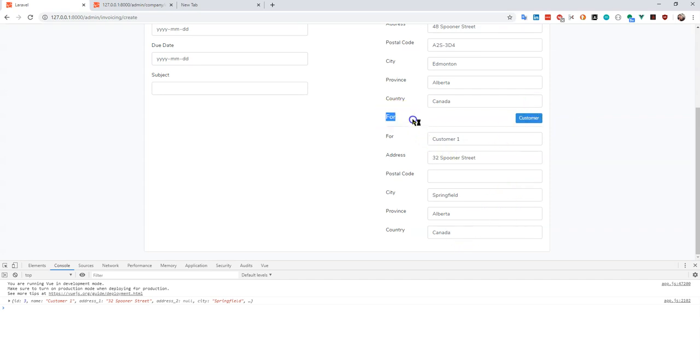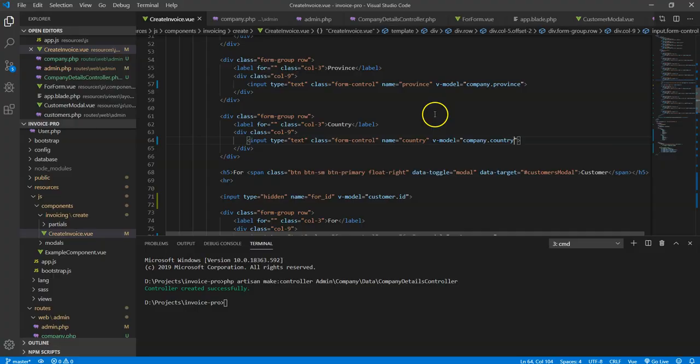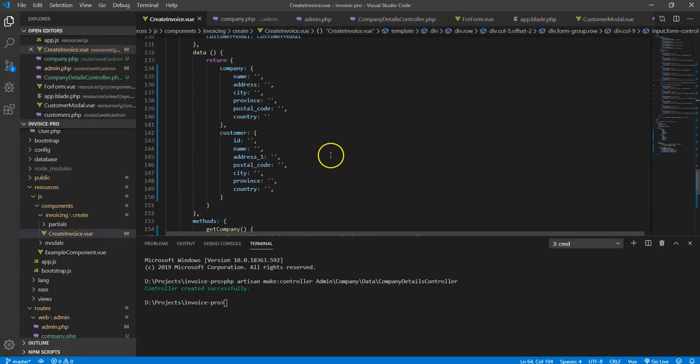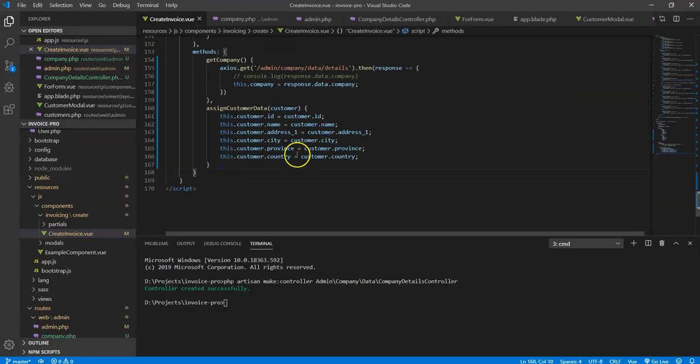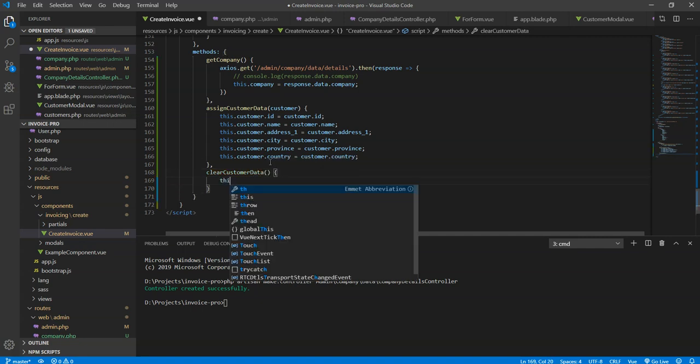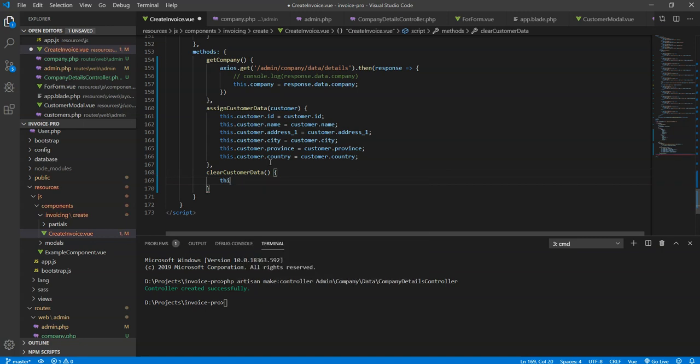One other thing I'd like to do is create kind of like a clear button, like clear the details. So let's create a little function in here. We'll call it clear customer data. Okay. And it's going to be this dot. So fairly simple.